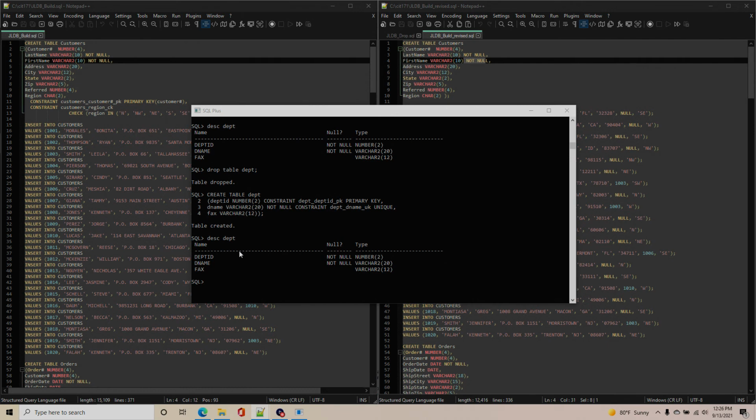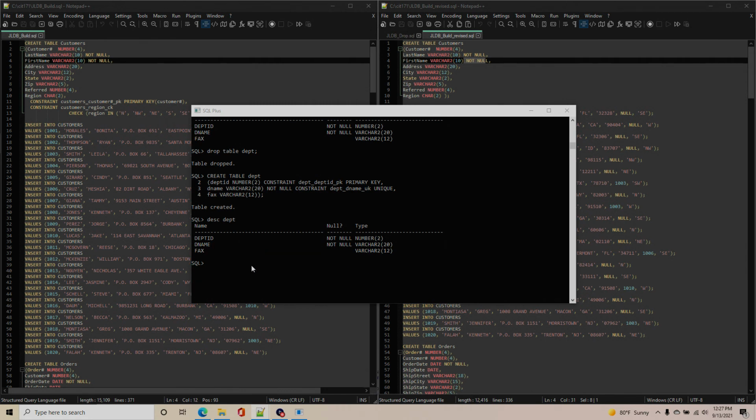Same thing, same table created, just the 2 different ways to create the constraints. Okay? All right, so that gets us through all of the different constraints that we can do. Primary key, foreign key, unique key, check, and not null. And we've talked about how to alter it, how to create the constraints when you create the table, modifying the table, how to drop a constraint by altering the table.